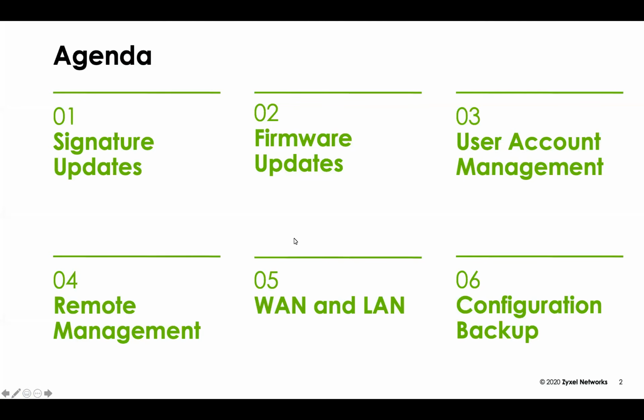So let's go over the agenda for today. We'll be talking primarily about the signature updates, how to get those installed, and how to get them updated on the firewall. We'll talk about the firmware updates and the firmware update mechanism and how to schedule it. We'll go over the user accounts, how to set up your users, how to give them specific privileges, and then also how to set up the best practices for the security of those particular users.